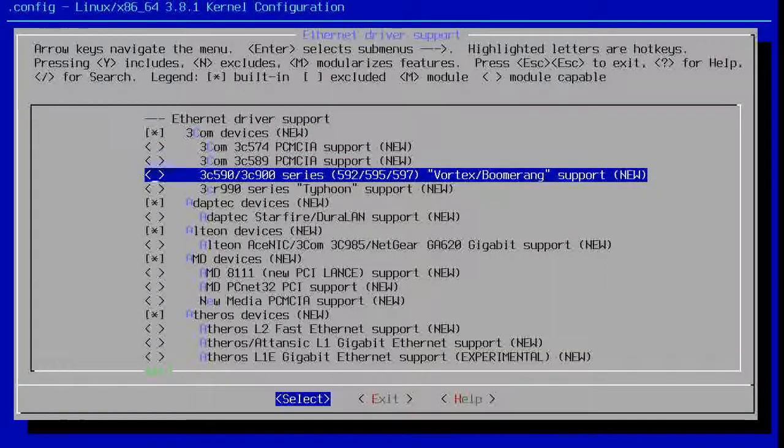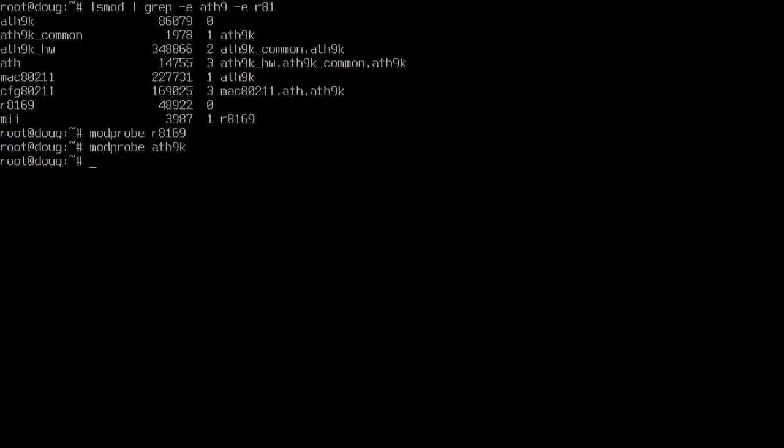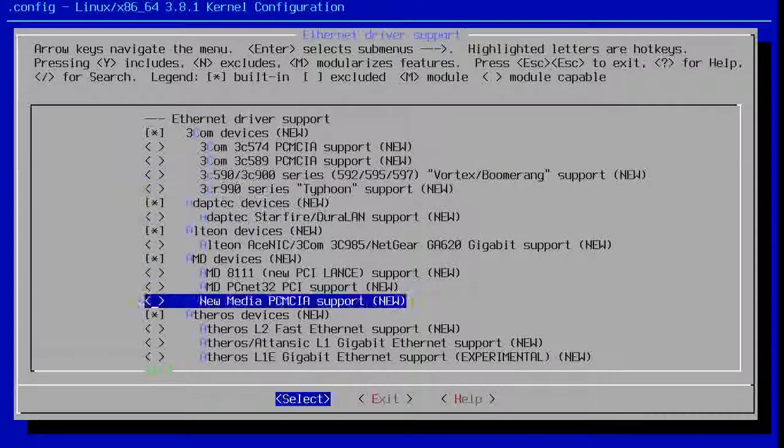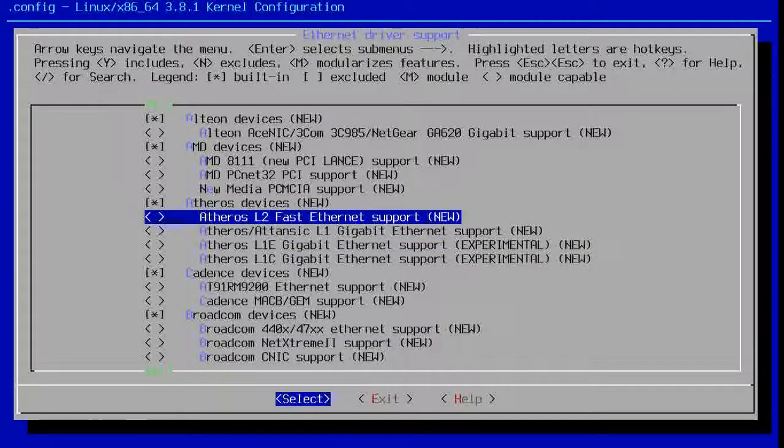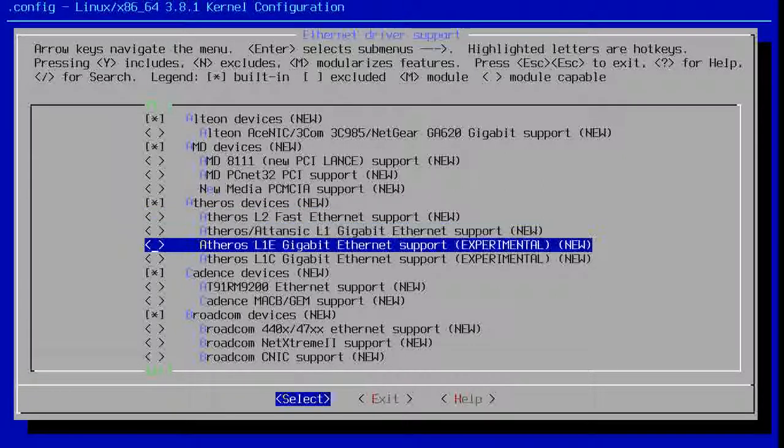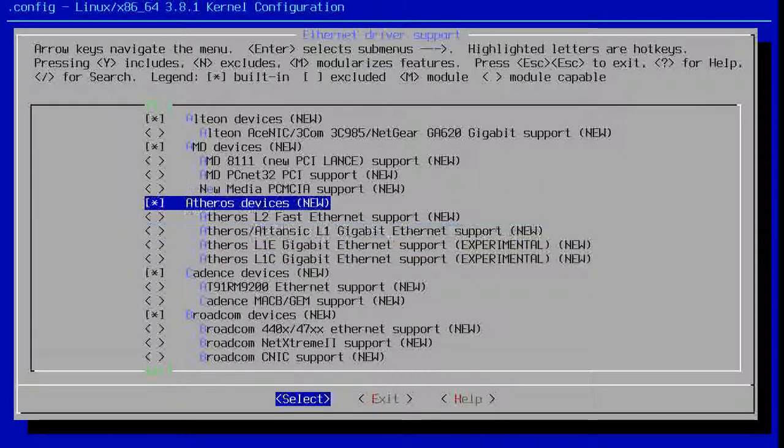Modules get called up as they're needed, so you might want to read up on the module things. I need to read up on my modules, okay? But some devices can be built as modules, some can't be built as modules. But I throw them all in, that way I'm sure they'll be there.